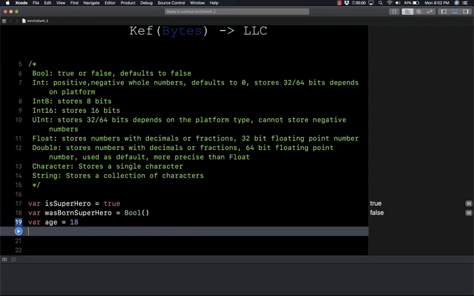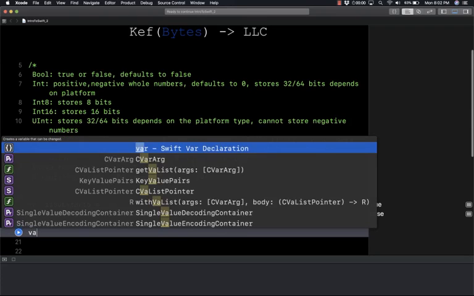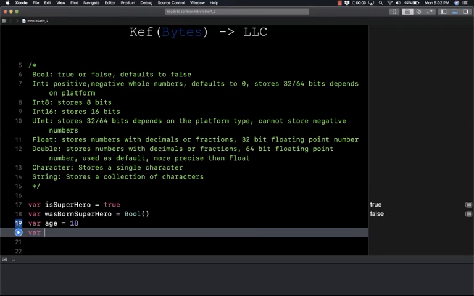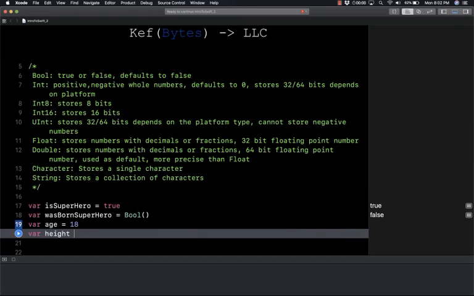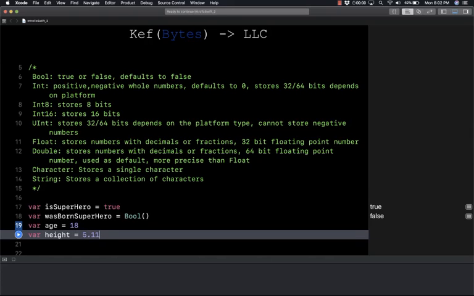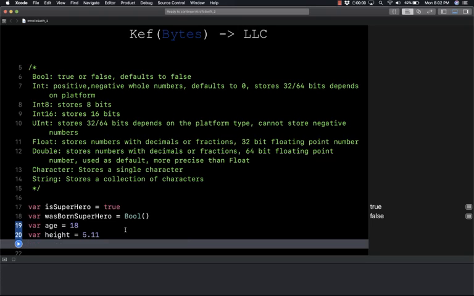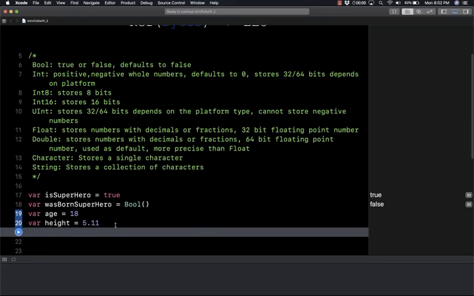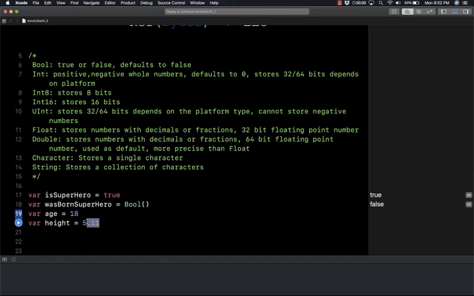Next thing, let's look at a double. We'll say height. We'll make this superhero 5'11", which is pretty short for a superhero. It's okay, we're going to go along with it. And again, Swift sees the right hand side of the operator, says, oh, there's decimals involved. My default thing is a double when there's decimals, so I'm going to make it a double.